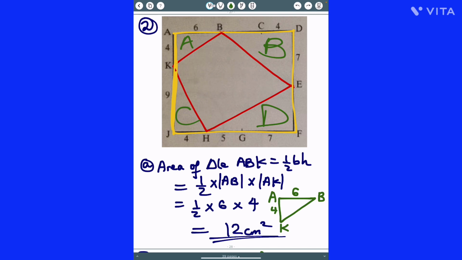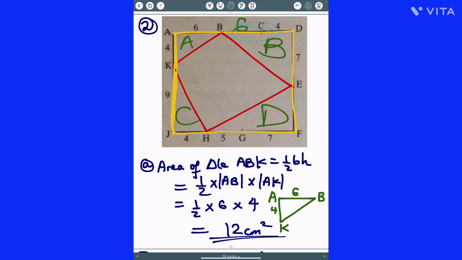Now, before we go to our calculations, you will notice the area of triangle A is simple, half base times height. Both are perpendicular to each other. The area of triangle B is also very easy. I need to get the base: 16 subtract 6, subtract 4, you get 6. So my base is 10 and my height is 7. For triangle B, it will be half times 10 times 7, or half times 7 times 10. Either gives me the same answer.